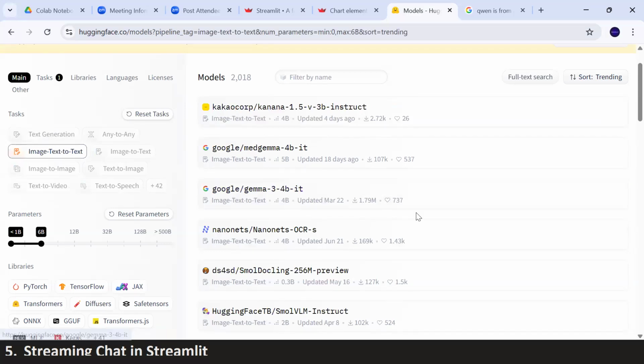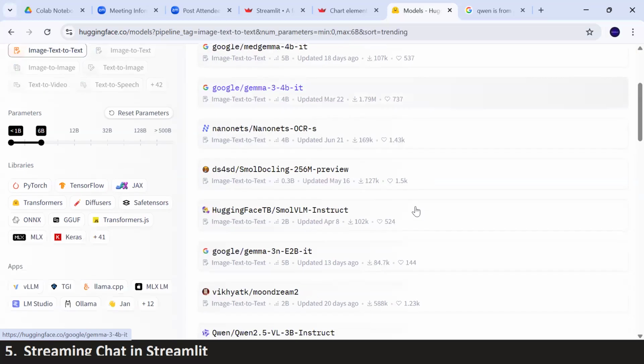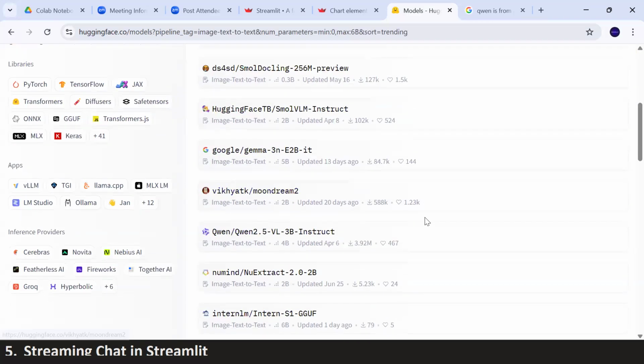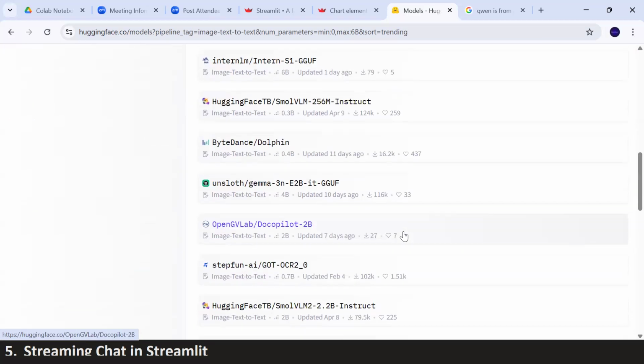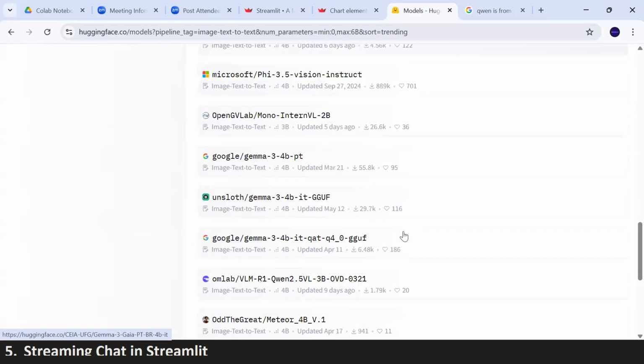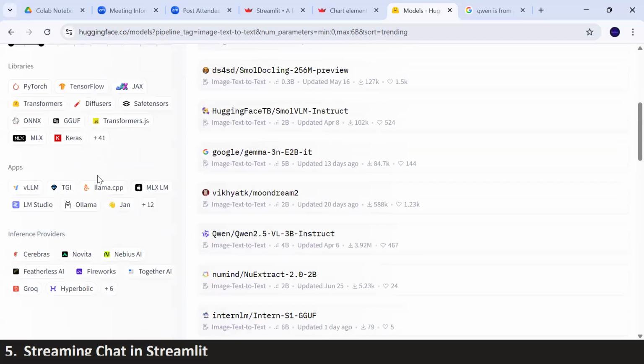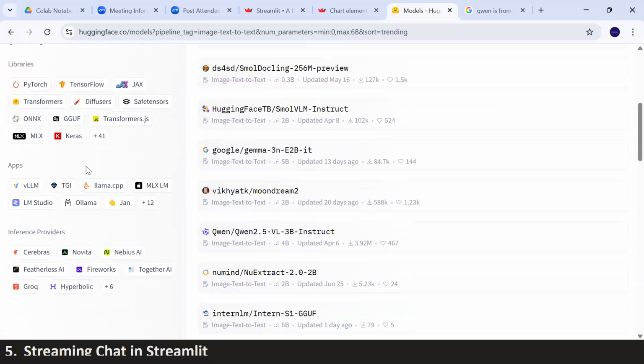Now that multimodal capability has also been added, they are also called multimodal models. They can also generate images at the same time, and we can also do text to text. So all these models are like Gemma. There are thousands of models basically, so based on your task, you can filter which library you want to use.